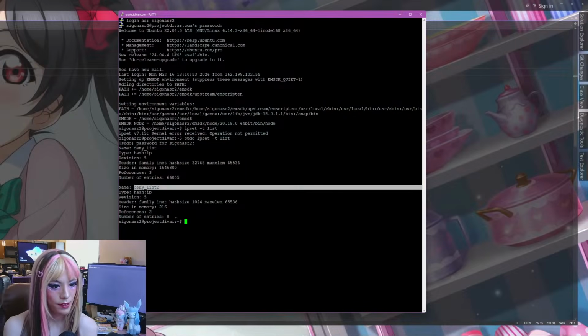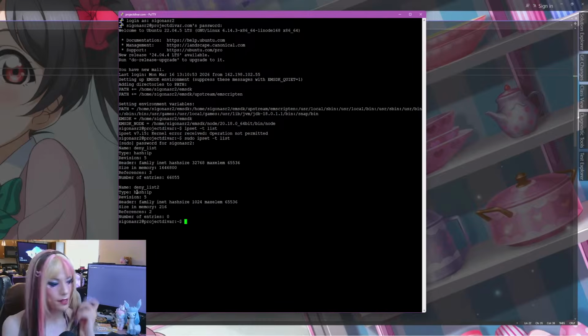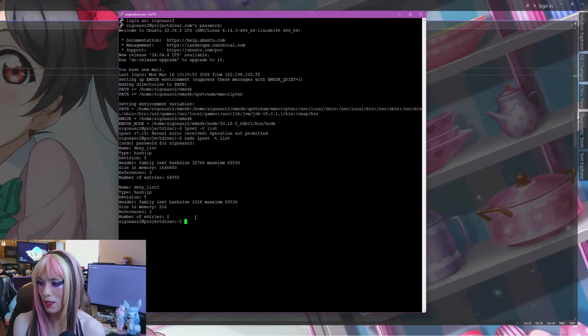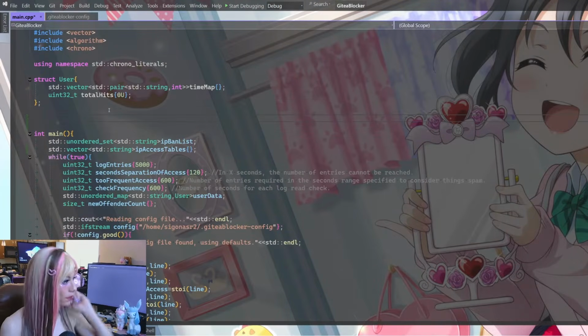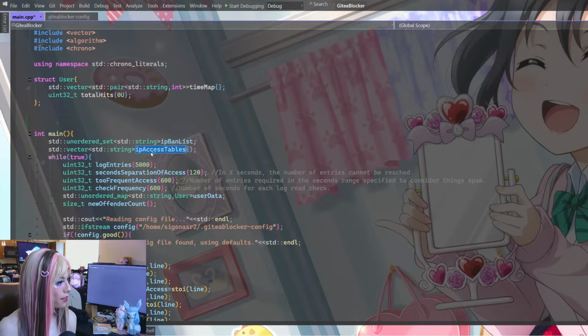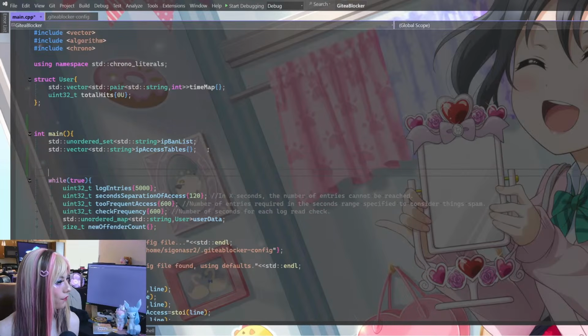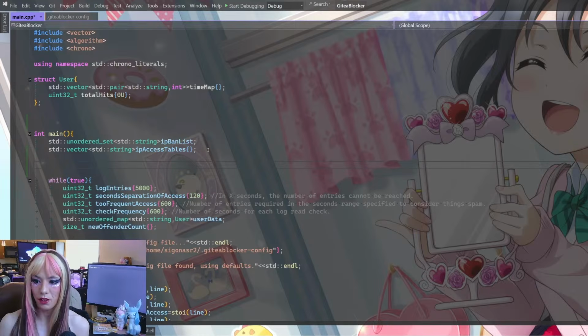Okay. So, in order to parse this, let's make a function that accepts this whole command as input, and then looks for lines containing name colon in front of it. So we'll have to have access to this IP access tables variable. So I'm actually going to go ahead and throw this function inside of here as a lambda function that we can just call directly. I don't think we have to really separate our functions too much outside in this global namespace. We'll just kind of keep it tidy in here.